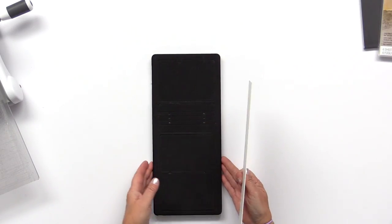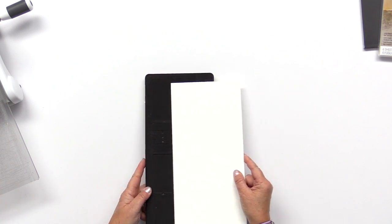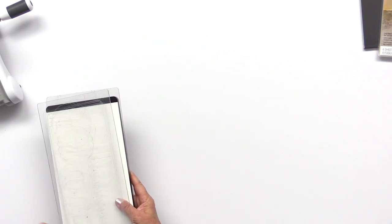Okay, so I'm just going to run this through my machine. I'm going to make sure that I cover all areas of the die. And it's a little tight here, but it all fits. So I'm going to make my Sizzix sandwich and roll this through. And then I'll show you the different parts.